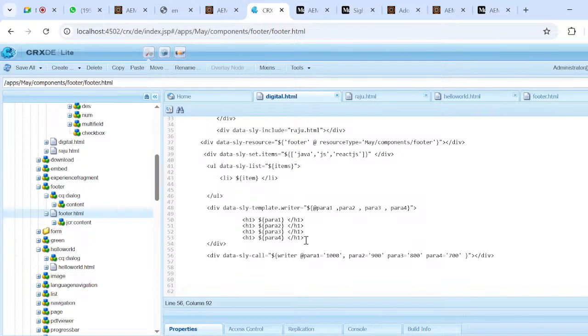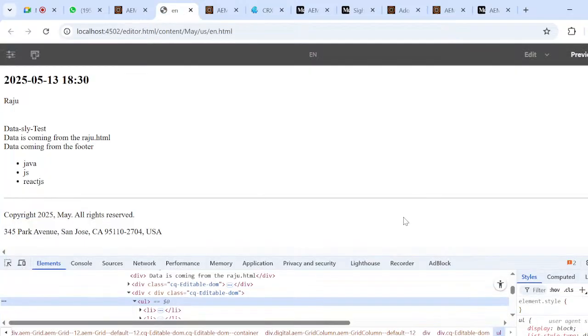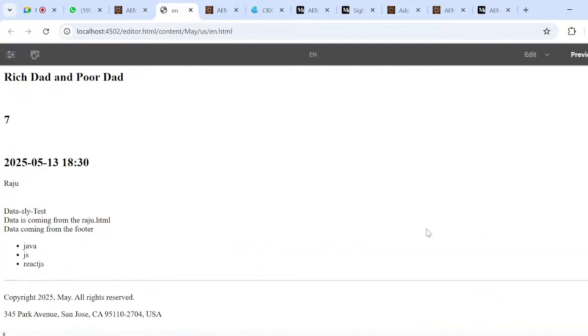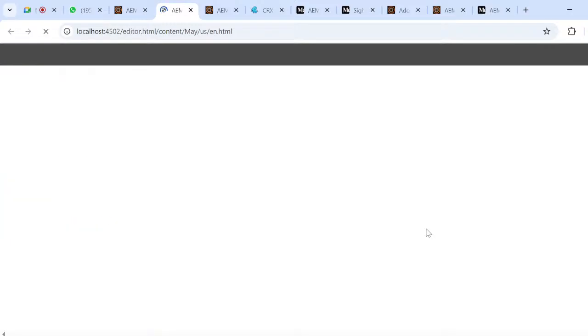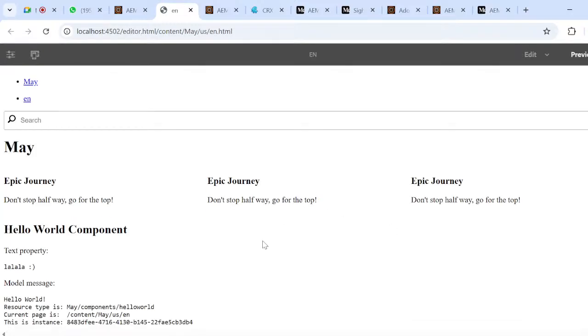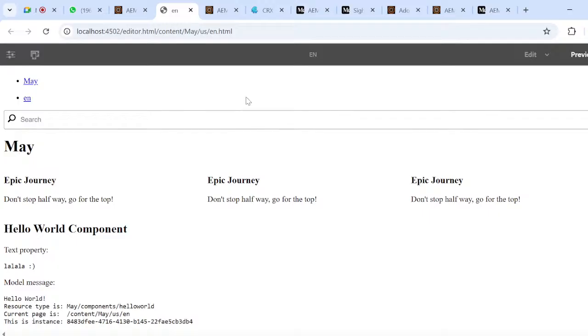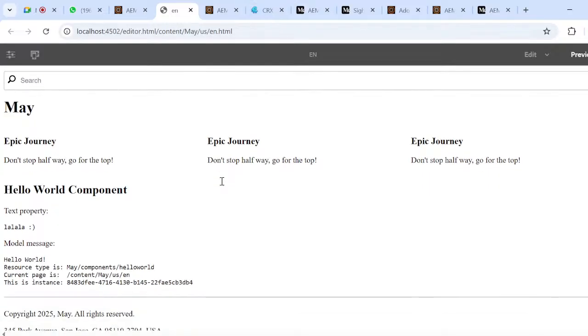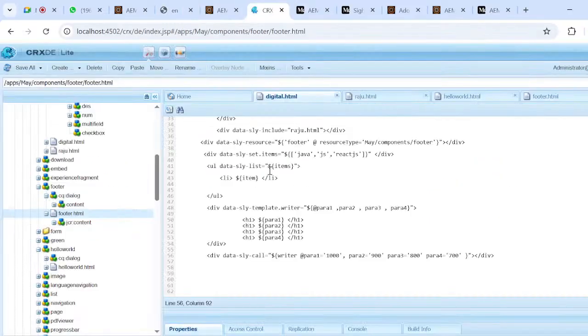Now you can go and check on the page. Go to that one, you can reload it. You can cross verify the div data-sly-template dot writer.